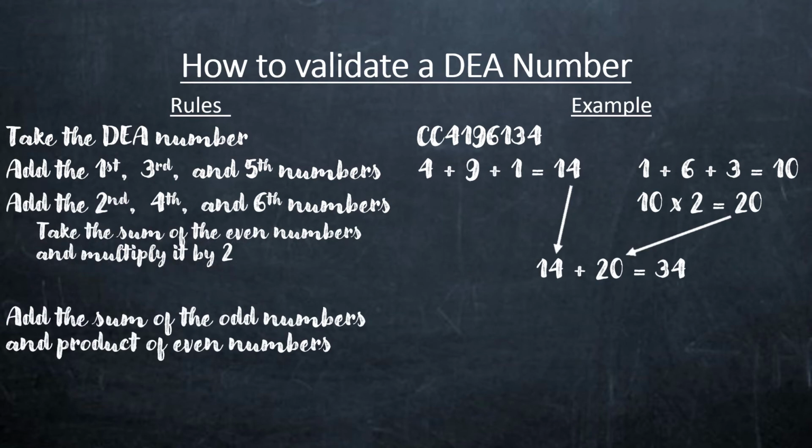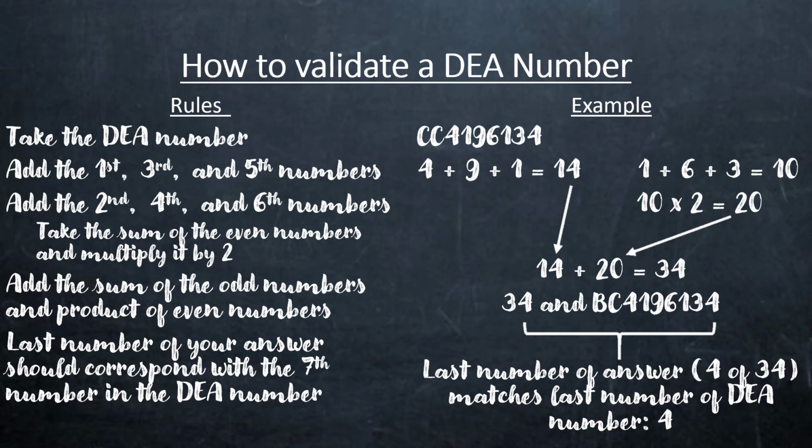After we followed those steps, we've got our two numbers. In this example, those two numbers are 14 and 20, and we will be adding them together. We take the first and the second sums that we got and we add them together. In our example, the first sum we got was 14, see it comes back, so we need to remember that. And the second number we got was 20. We add those together and we get 34.